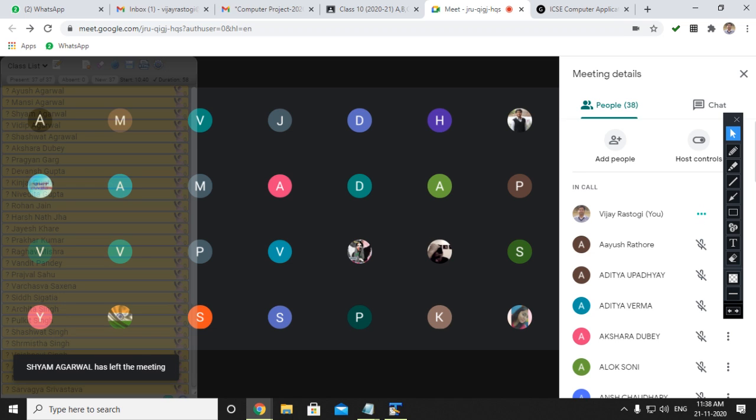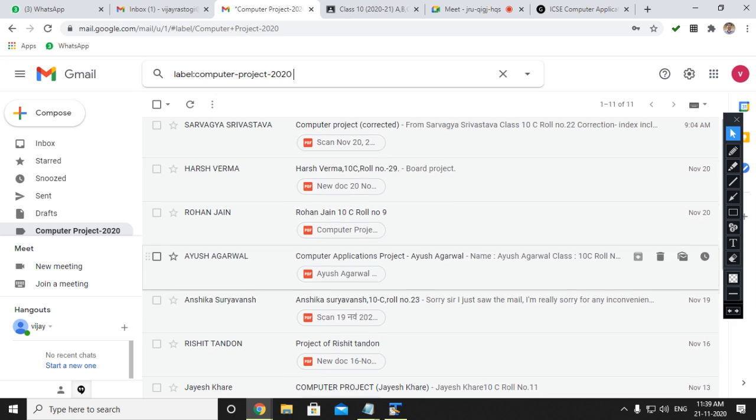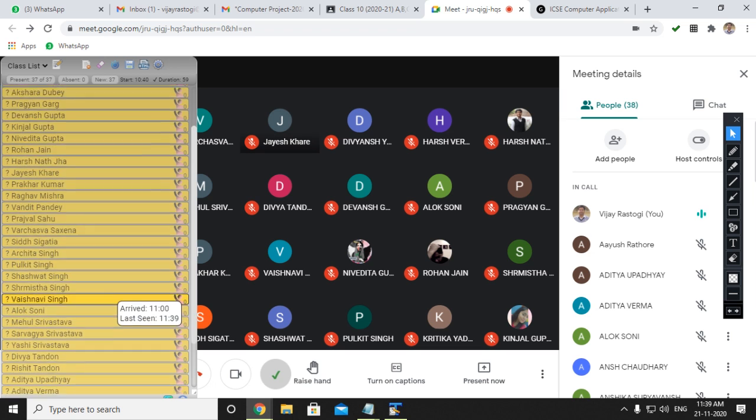Again I am repeating, the program with VD table and comments. In the project there must be an index and acknowledgement in neat and clean writing. Use a black pen for writing the question and a blue pen for writing the answer. And the VD table you can write on the left side also. That is always better. Out of 50 students, only 11 of you have submitted the project. And tomorrow is the deadline. Akshara Dubey has left.